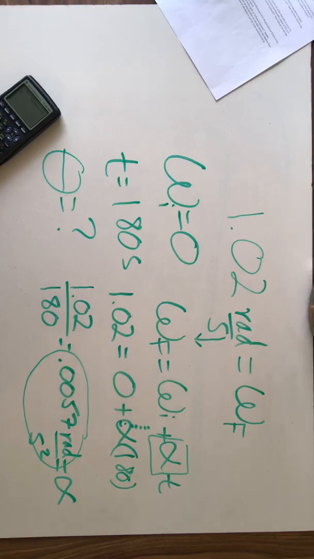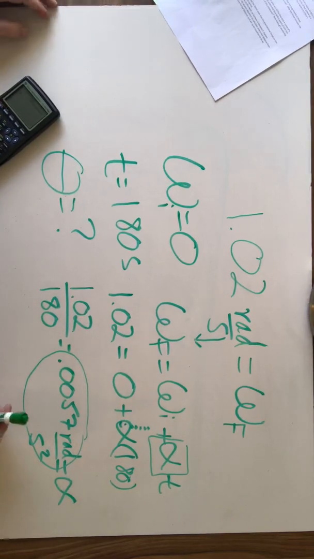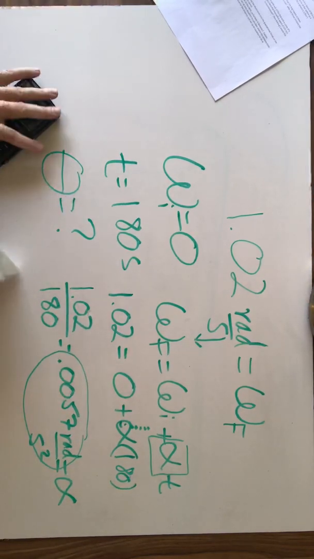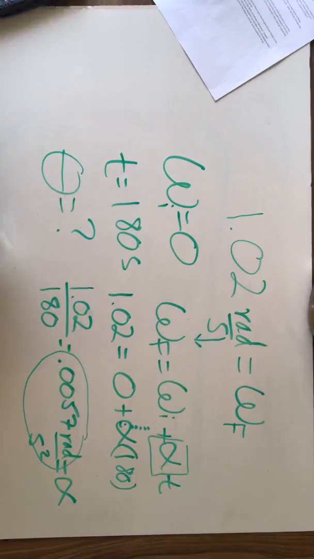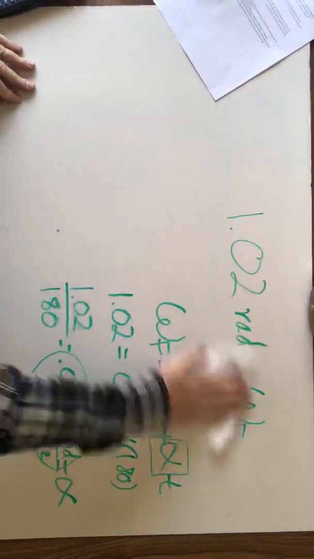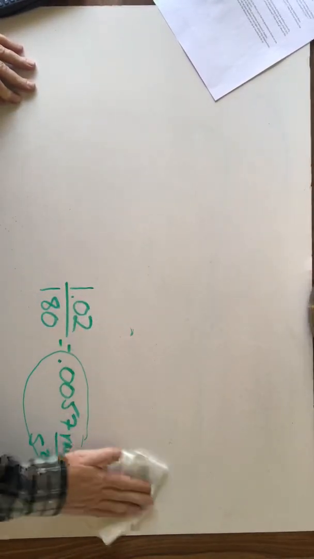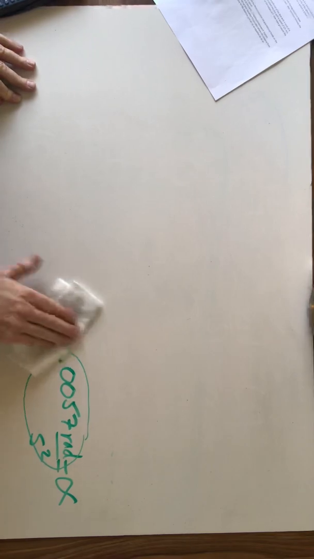Now we have enough information to finally get to the answer to this problem, which was to solve for how far the bug traveled during that time. And I can go ahead and use the equation that's set up for distance. So let's clean this up. Okay, we'll get rid of all this stuff. I remember the other numbers. So here we go.